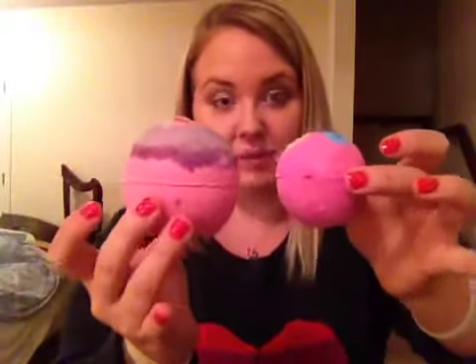Oh, I'm opening it — wait, everything's going to fall out of it. I like how they do the who-made-it label. So I know the top one right off the bat without even looking at the piece of paper. This is Sex Bomb. This is so freaking huge compared to the other ones — it's like double the size. This one smells really good, but I like the sweeter scent more. I heard this one was really popular too, so that was cool that he got me that one.